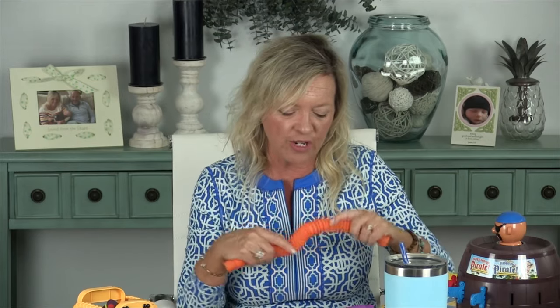Now sometimes it works the opposite. They love baby toys because they're out of that phase and they're easy and they haven't seen them for a while. But some of our little guys, we really have to stay on our toes to find materials that are interesting and challenging enough to keep their attention. Now these little tubes are a good way to work on that, and I love it because you can pull and push. And so those are your target words with these toys.